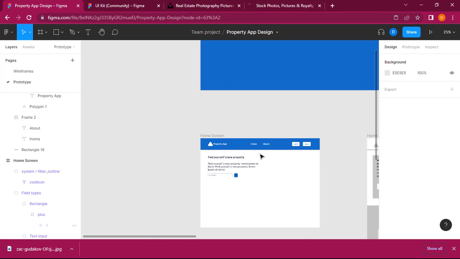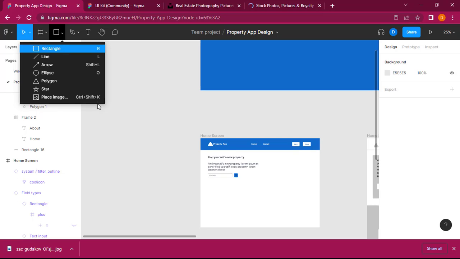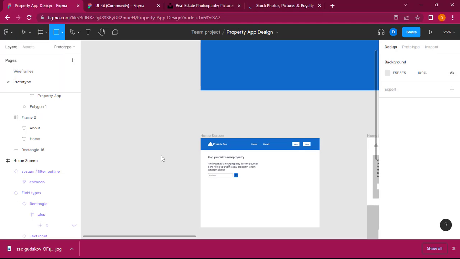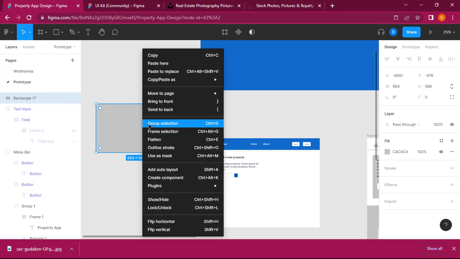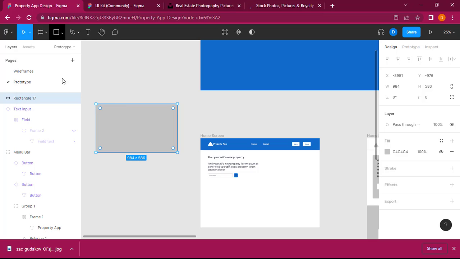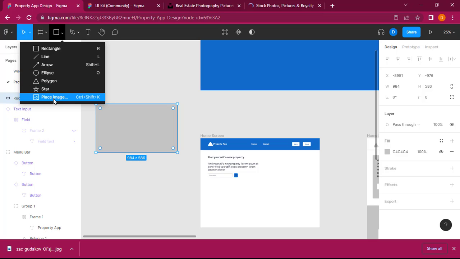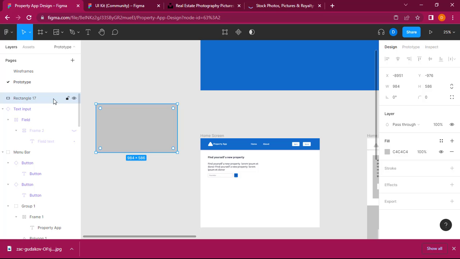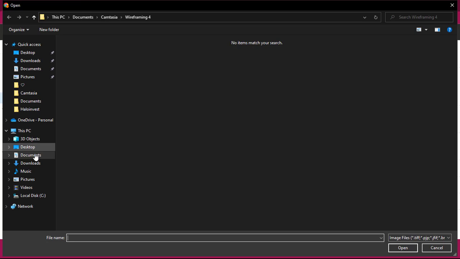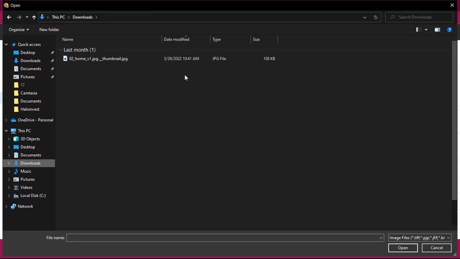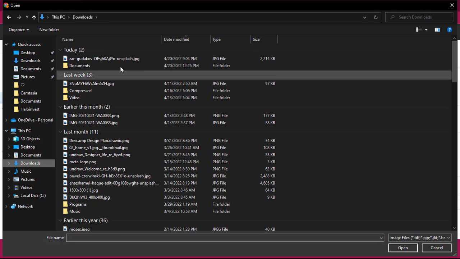So to be able to even use this image, let's first create a container for the image, so that I'll be able to manipulate the image. So click here, we'll see place image. I'm going to go over to my downloads, and it should be here.